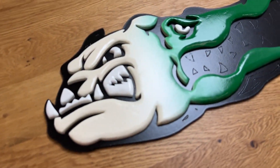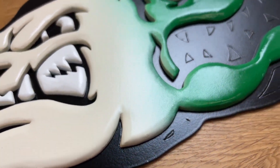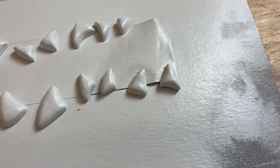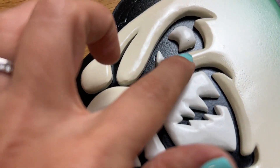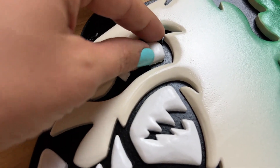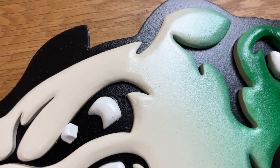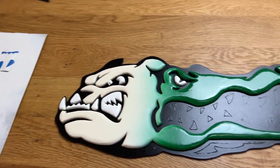It is now day two. Things are mostly dried. I couldn't help myself so I am doing a dry fit already on everything. As you can see, no bubbles — it's pretty smooth. I'm not going to mess with it anymore, I'm very happy with how it's turning out. These teeth surprisingly are still a little tacky, which is kind of annoying. Everything else feels more dry than these. I'm going to have to sand off those little edges of residue paint. It actually doesn't look that bad in person — it kind of looks intentional. So I'm going to let everything continue to dry for another day and then glue it all together.